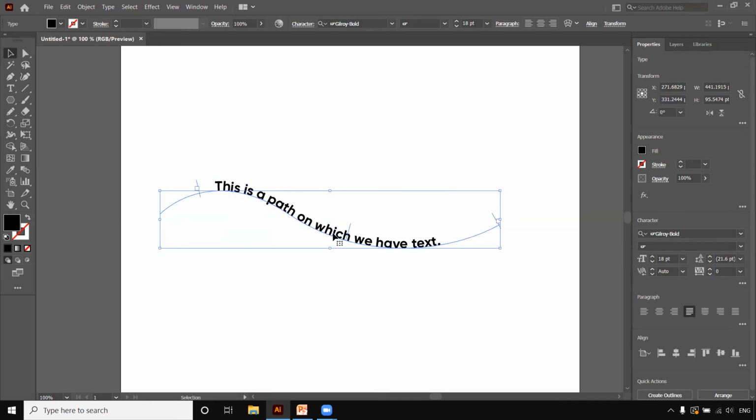And then we have another anchor point on the right hand side. What will it do? It will adjust the spacing of your text on this path. If you want to decrease the spacing, let's say right now we have decreased the spacing. Make sure that this tool is active first. See, if I'm decreasing the spacing, then I'm losing some of my text as well.